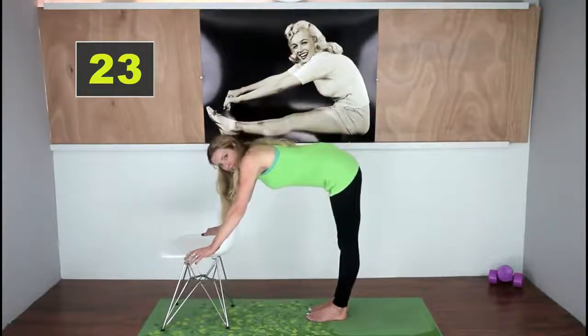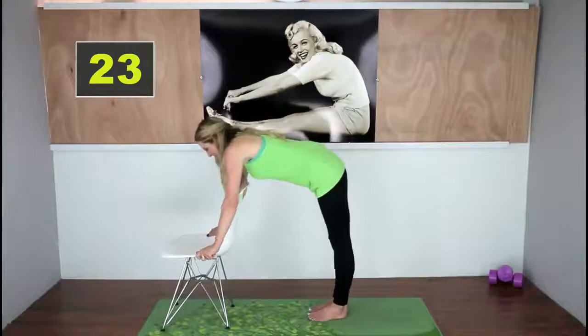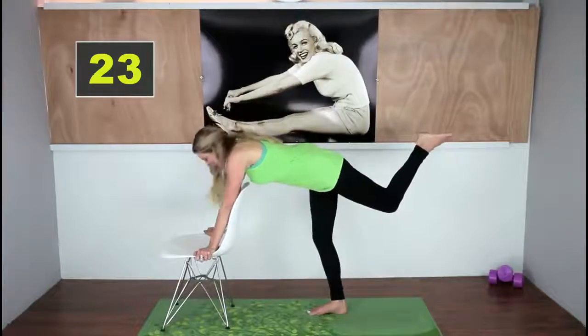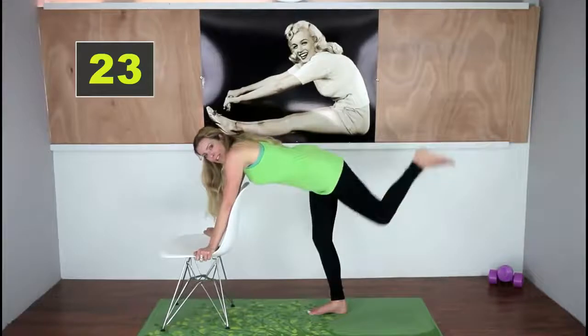If you get cramping during those, that's totally normal. You can just stretch it out like we are right here. Okay, we have to do the other side. Come on, you can do it. This is your last time. 3, 2, 1. Don't you love that? We never repeat a move.